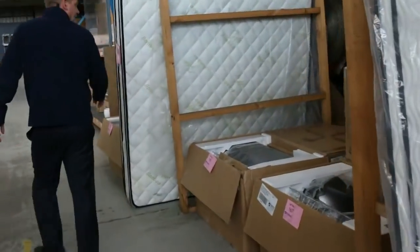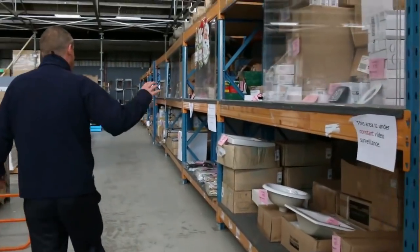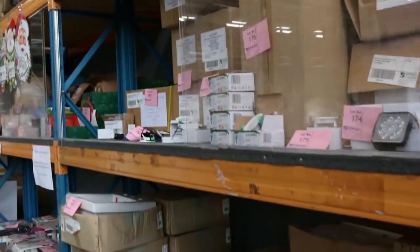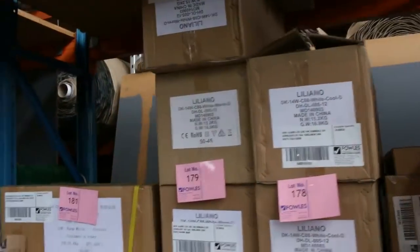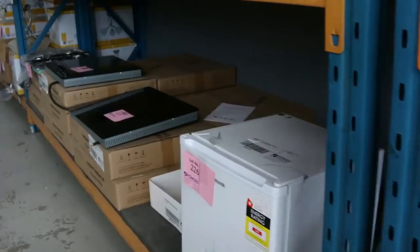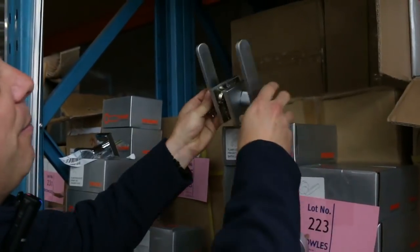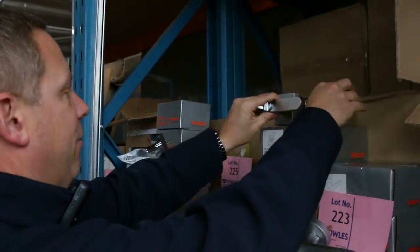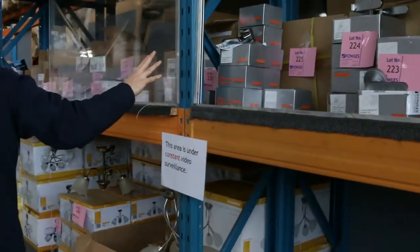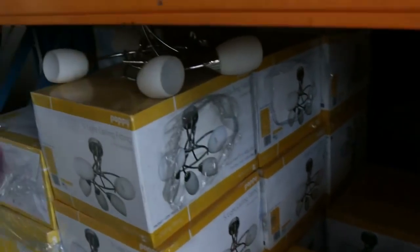There's a stack of beautiful mattresses in tomorrow as well. Down the back we've got basins, lighting, Christmas decorations, curtains, fridges, cooktops, and door handles. Have a look at all these beautiful door handles — they went crazy last week, around eight to ten dollars each. Good brand, they're the Ferraros, in a heap of different styles.